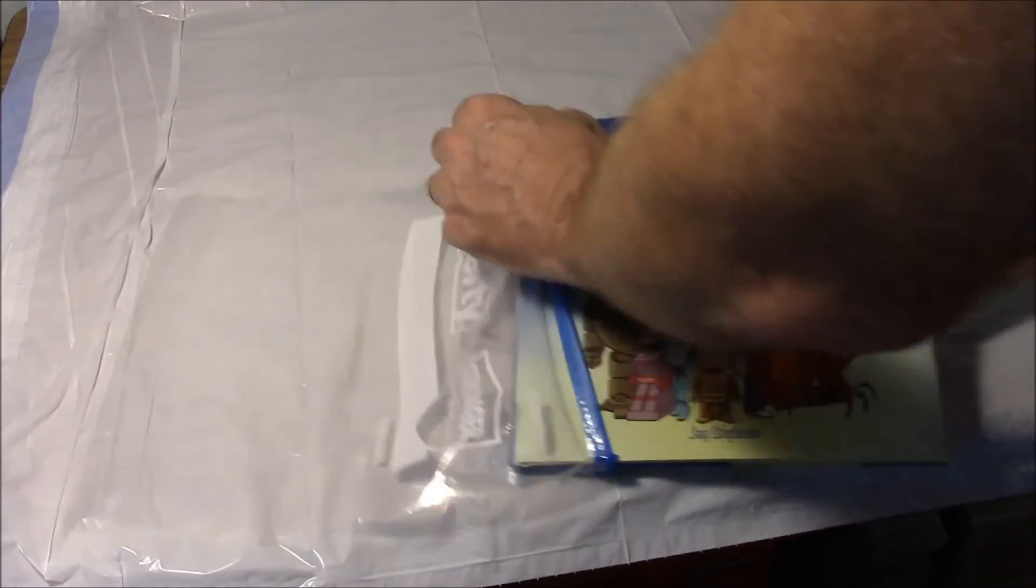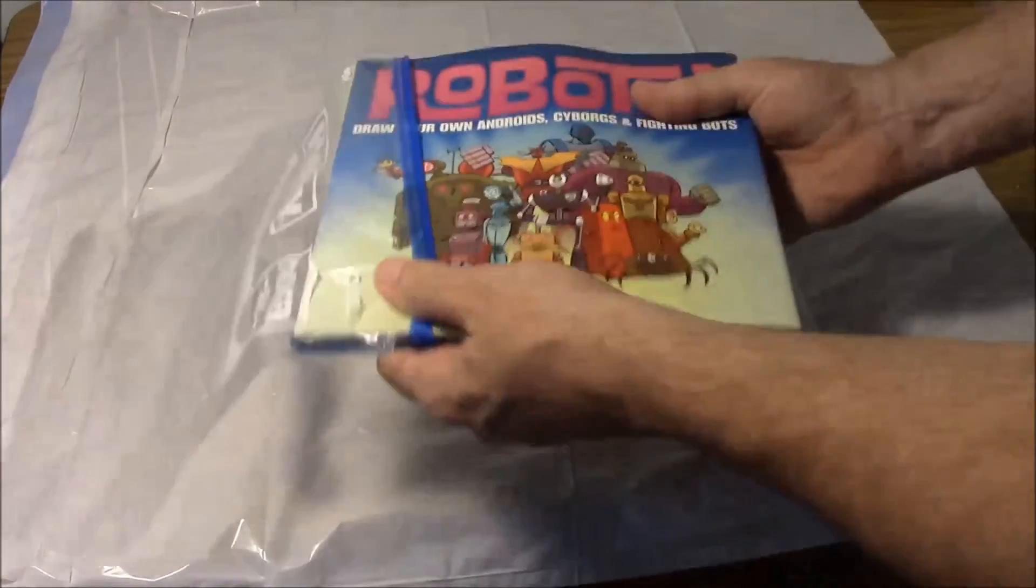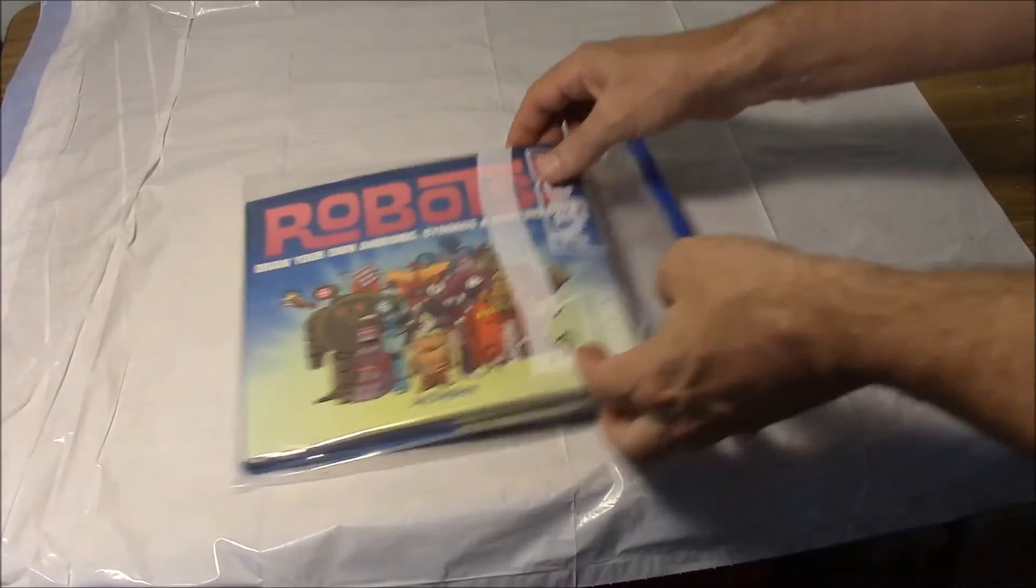What we're going to do is just stuff this book into the freezer bag. It only has to be big enough to hold a mold, so a smaller child's book will probably do fine. I like to go bigger because I just like a little more room to work. So put that in there and zip it up, and that will protect your book while you cast your mold on it.